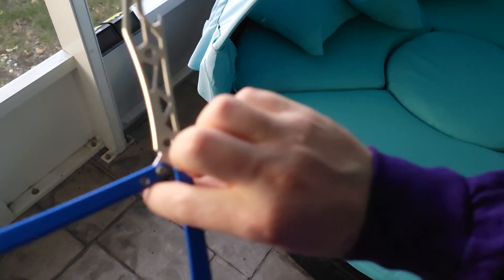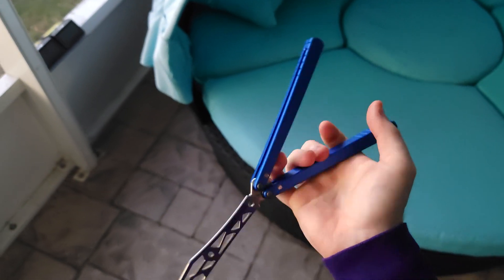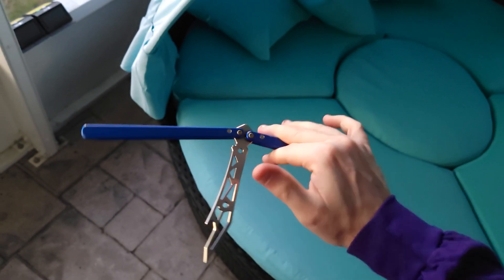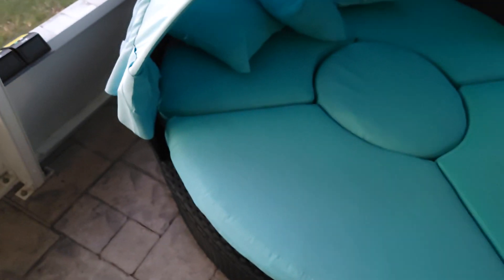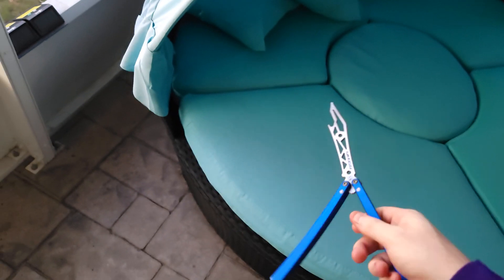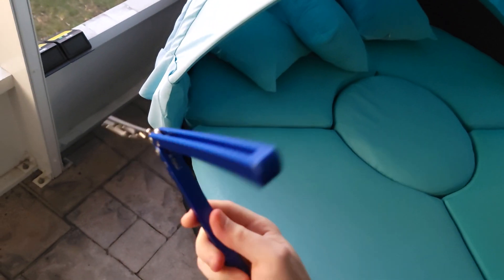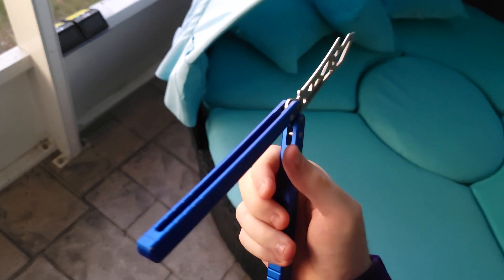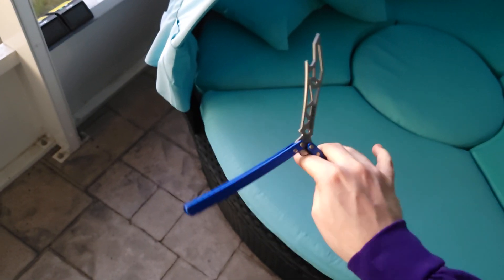Because on other balisongs that have longer handles or are lighter, kind of like the Kraken, it forces you while doing fans or moves to hold it lower, like this, at the edge of the handle rather than up here by the neck, closer to the blade.